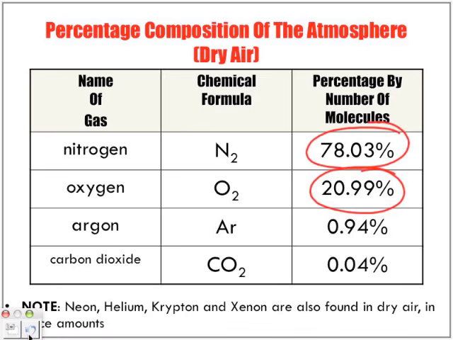78%, depending on the book, sometimes they might say 80%, right? But between 78 to 80% of the air around us is actually made up of nitrogen. And if we look at the carbon dioxide levels, CO2, look at how small a percentage that is. That's what we breathe out. That's what plants need during photosynthesis with the combination of water and sunlight.